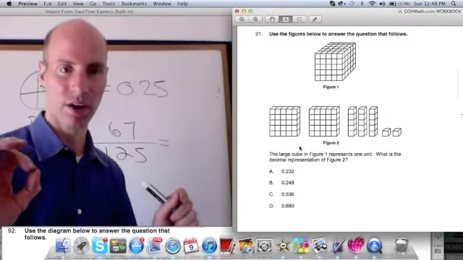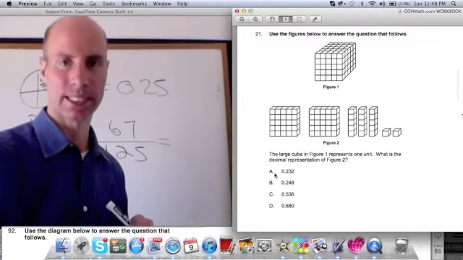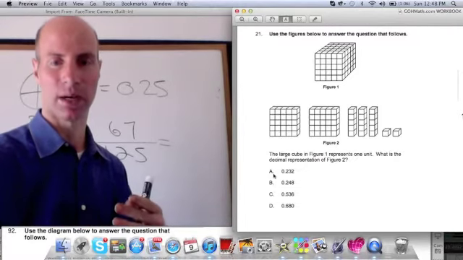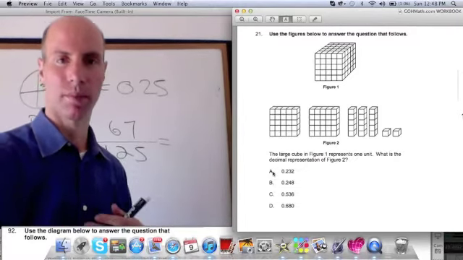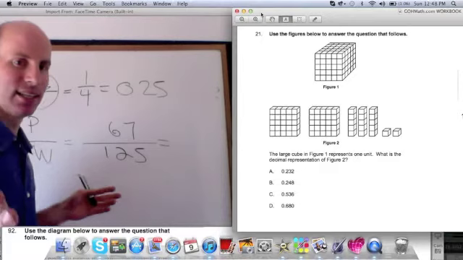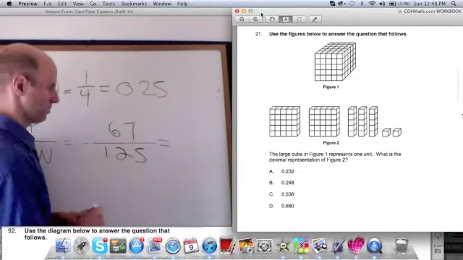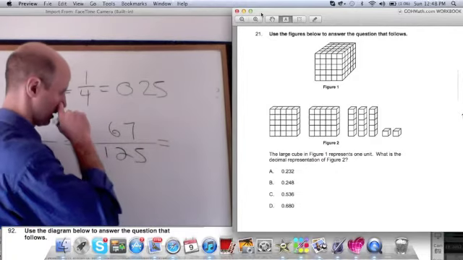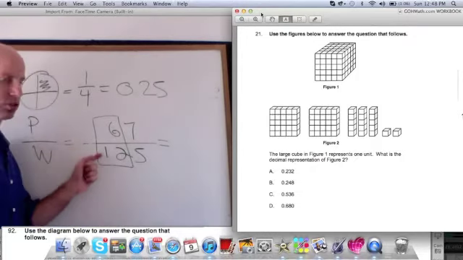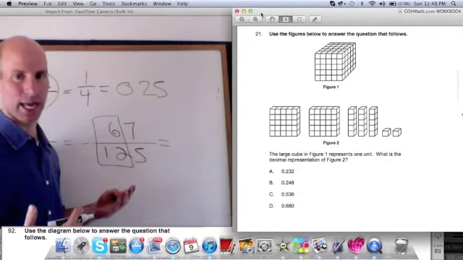Which means if you're rushing for time, and you only had 20 seconds to answer this problem, you could eliminate A and B. That means you've increased your probability of getting the correct answer by 50%. Now, let's say you know it's going to be around 50% and you come up with this fraction. Well, there's some things you can do really quickly. One, I can look at my core fraction. My core fraction is roughly 6 over 12, or 1/2. So I know it's going to be very close to 1/2.